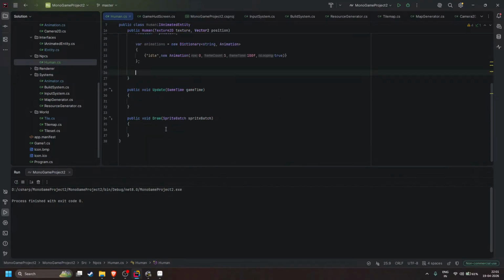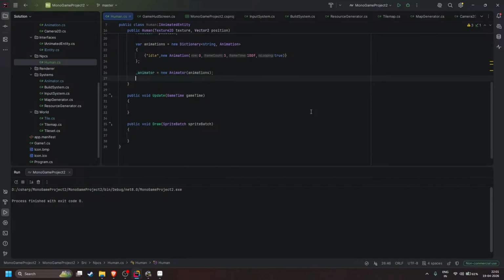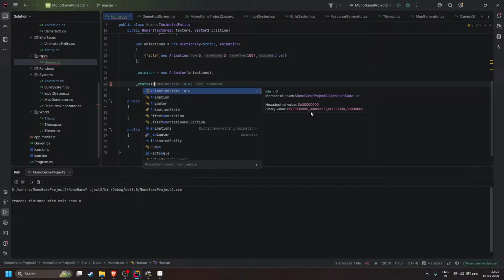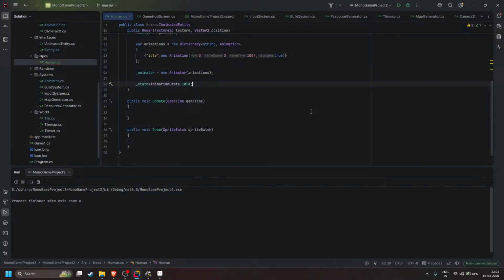We will just create the new animator. So animator, new animator, and we set the state to idle by default. So let's do animation state dot idle. Do we need anything else?